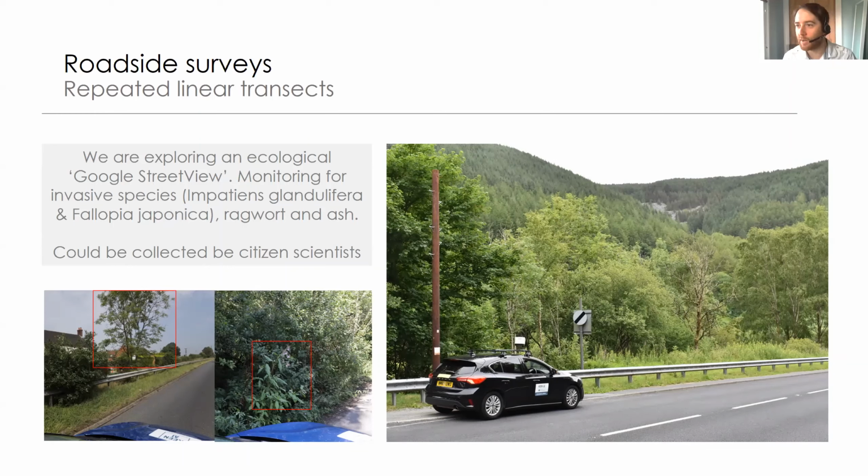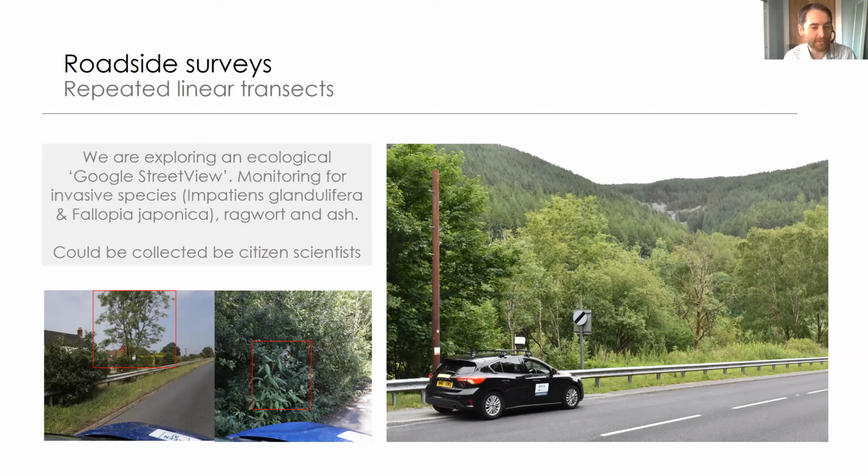It's a commercially valuable product, and the terms of the API mean it's quite expensive if you do want to use it. So we built our own hardware, which you can see in the image on the right, which goes on top of the car and basically collects Google Street View type imagery. And we're using it initially for looking at invasives, so Japanese knotweed, Himalayan balsam, but actually through that have found that other species, ragwort and ash, are of particular interest in the UK.